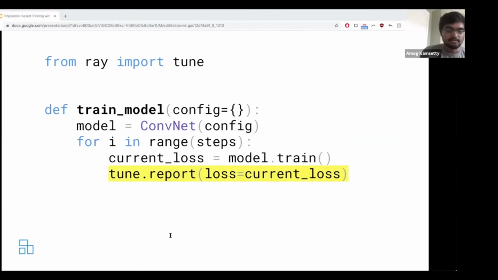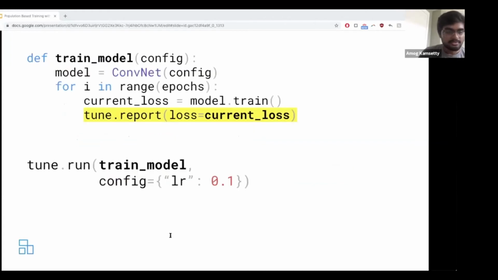The first change we have to make is that we simply add a line to report our loss, or whatever metric we want to optimize over, to Tune. And Tune will then use this metric for its search algorithms or for an early stopping schedule, for example. So in this case, at every step, we do one step of training and then report the loss to Tune.